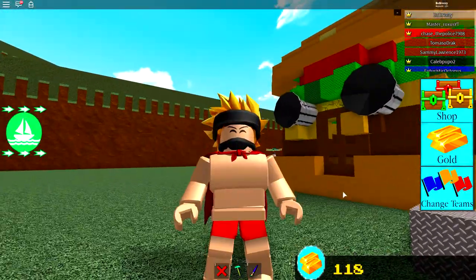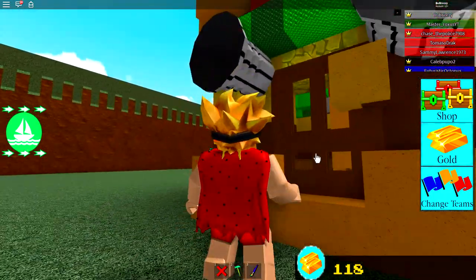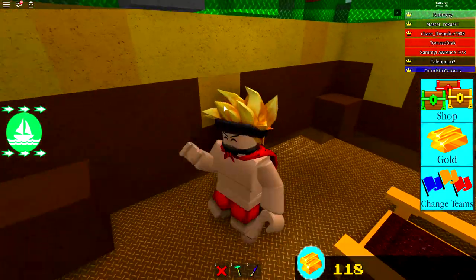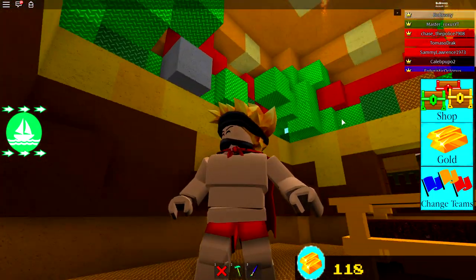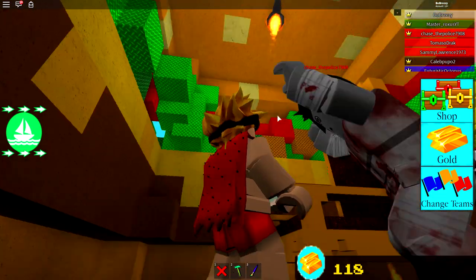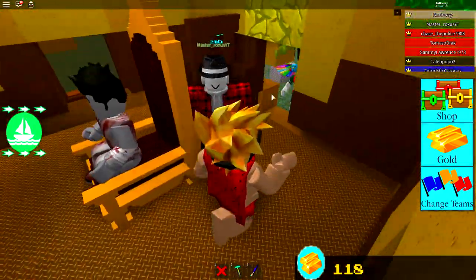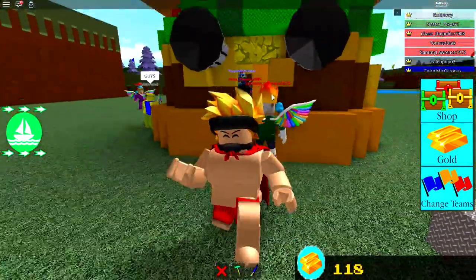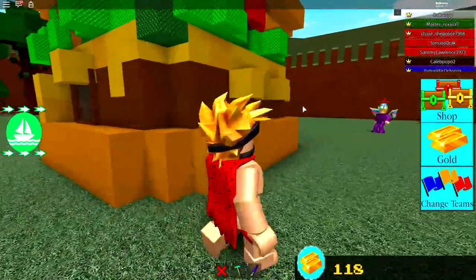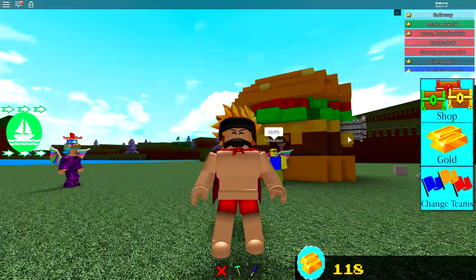So wait a minute. You thought it was just a burger? Guys, you can go inside of this burger house. Look, I've literally got an inside to it as well. It's super cool. I kind of want to put a window on the front, which I'll do with the one that we make, so that I can at least look through the front. It has a light on the roof, and it also, as you can see, has a couple of windows on each side. And guys, this could literally fit every single person inside of this. There's quite a few of us, and it could probably fit everyone inside.